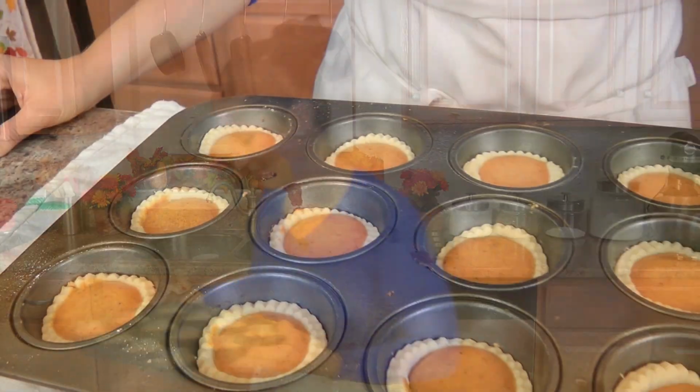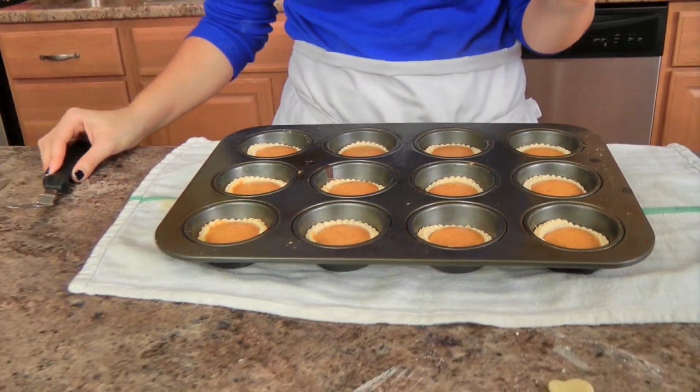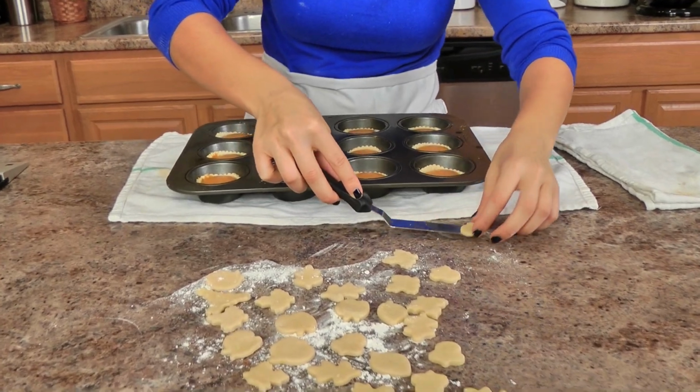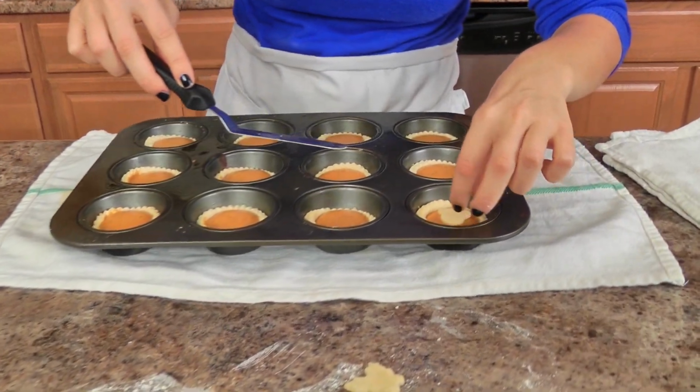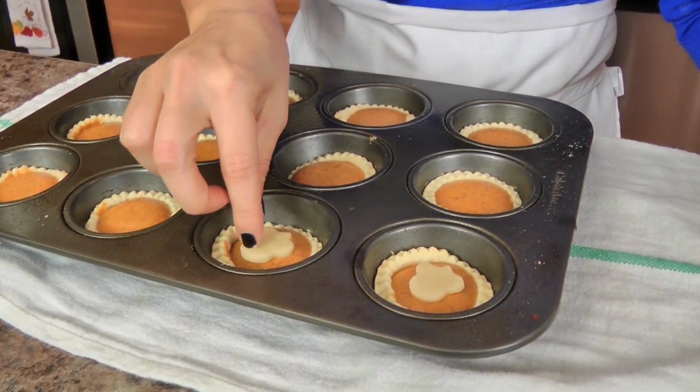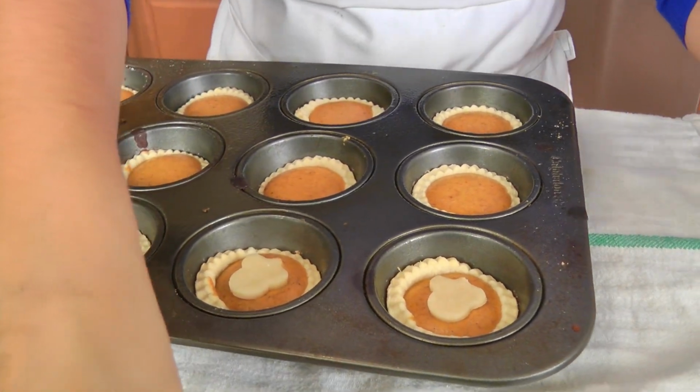My little mini pies were in the oven at 425 for 10 minutes, and now I just turned the oven down to 350, and now at this point, you're ready to top them with your little toppers. You don't have to do this. I just like it because it looks really cute. There's no other purpose. But I do it at this point because otherwise they kind of sink into the batter, and I don't want that. So you can see now they just sit beautifully on top, and they're going to develop beautiful color, and that is what I'm looking for.